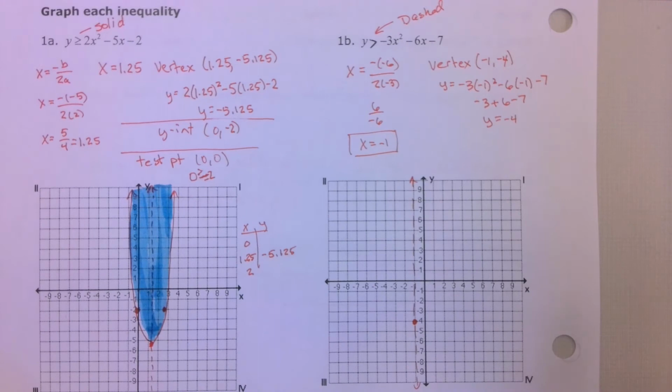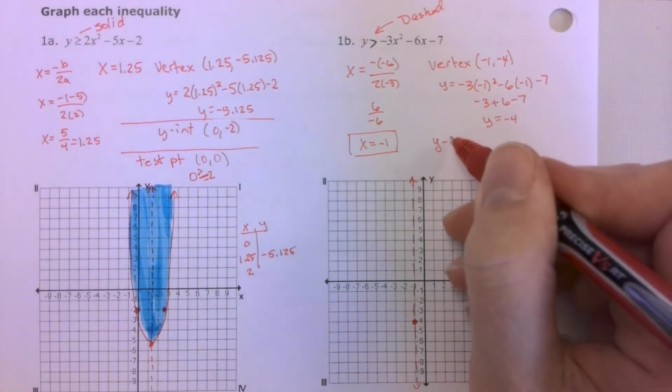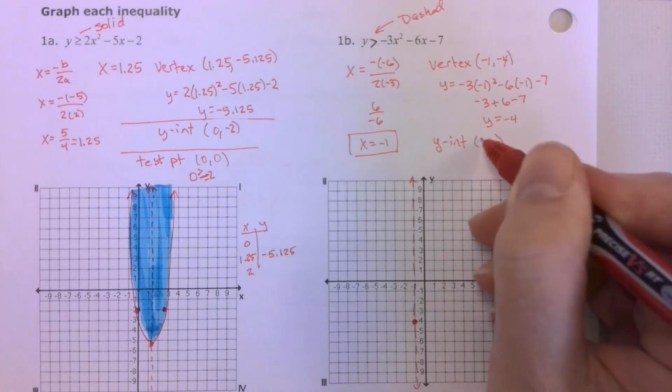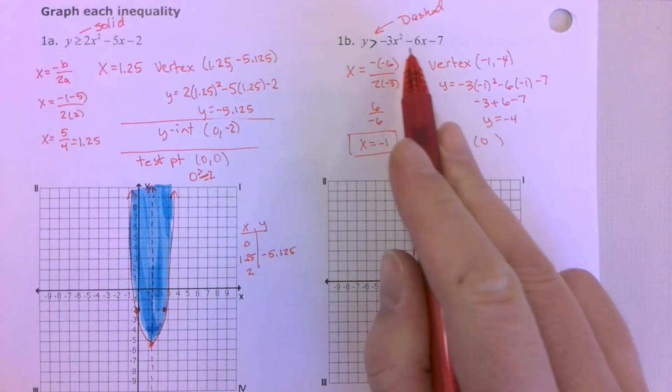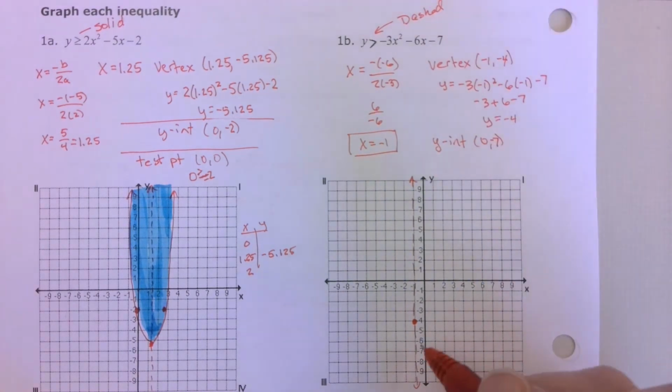There's your point. And now I need an extra point, so I'm going to go ahead and do my y-intercept. So I put the 0 in, I get 0, and I get out a -7. And so here I go, 0, -7. So I can see that downward movement, 1 to the right. So let's reflect that on our axis of symmetry. And I can do a dashed line. Don't forget it's dashed.